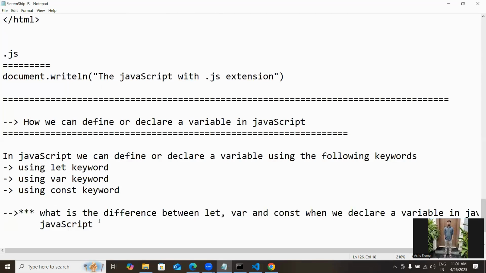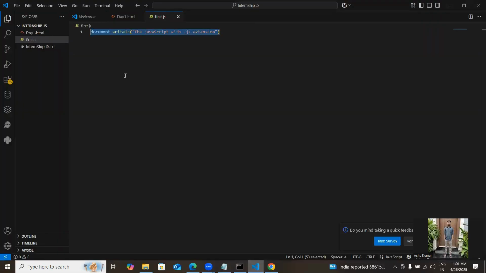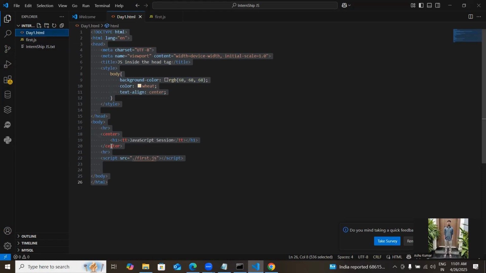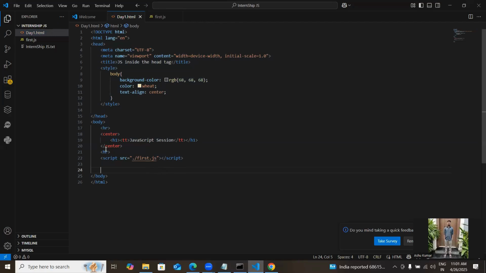So now let me write a code to display how we can define and declare a variable using var, let and const, and then we will be seeing what is the difference between these three. So let me open my VS Code here. So day1.html. So let me clear this whole thing, script tags. Let me open the script opening and closing.